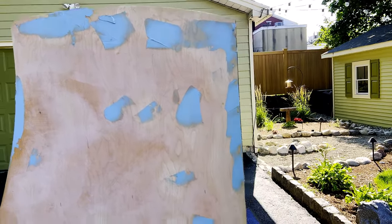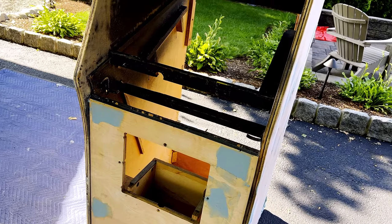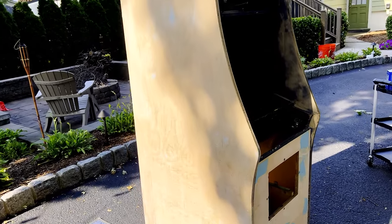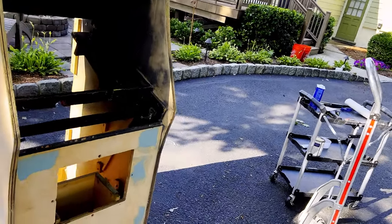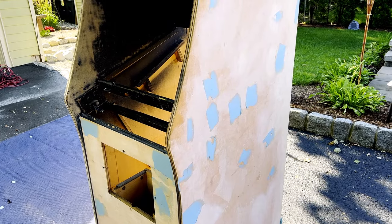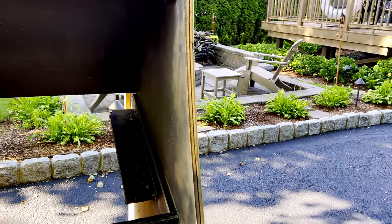So this is going to dry. The front is dried because I did that last night. But it's still a little too early. I'm outside and the neighbors' houses are close by, so I don't want to wake anybody up. Still a little too early to sand, so I'm going to let all the Bondo dry for about an hour or so, and then I will start sanding, and then I'll put a second coat of Bondo on where it's needed, and then sand that, and then clean it up, and then we will paint the insides area black.